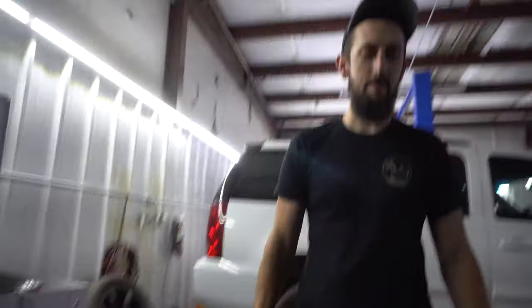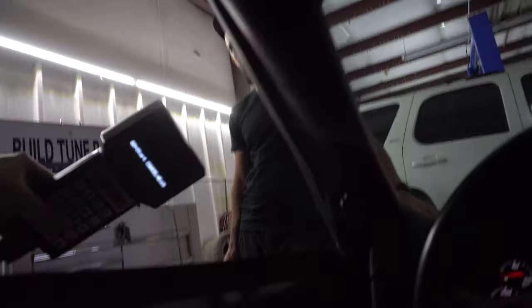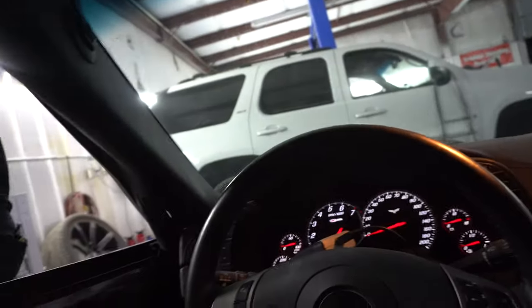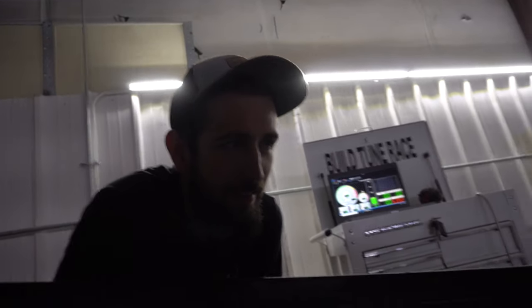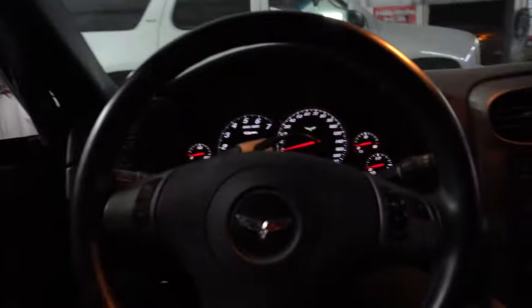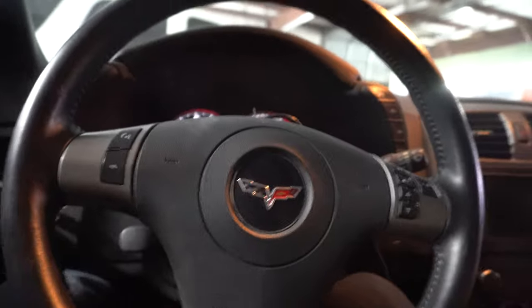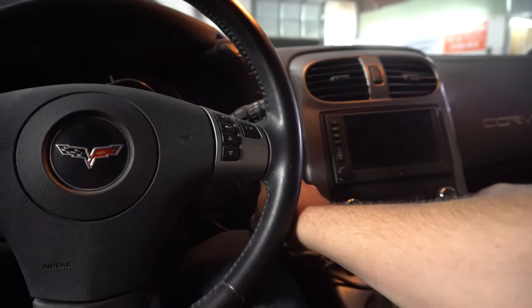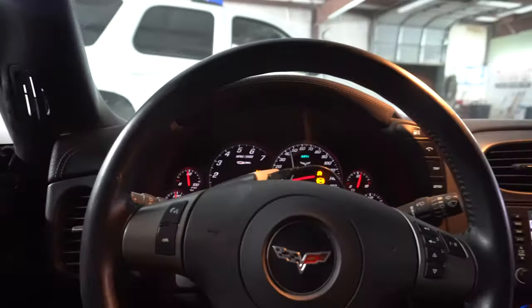You were pressing the pedal all the way down and it only showed 85% throttle in the logs — GM life. Doesn't make any sense, but we'll come to it. I need to get me one of these — they're kind of nice. No door panel at all. This is like the nicest, roughest Z06 on the planet: 17,000 miles and it's just weird. Now you got it though. Push to start — no key.